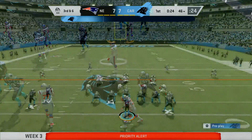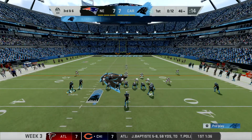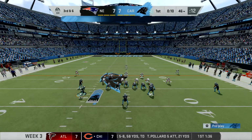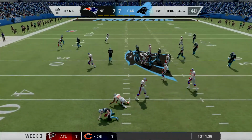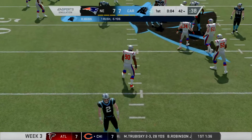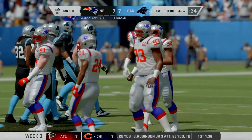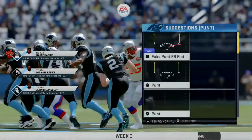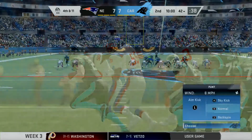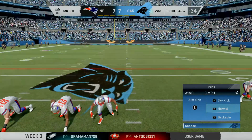No gain on the play there, so they're left with a 3rd down and 6. And this one's going to go the wrong way, losing yardage back at the 42. They went backwards 5 yards there on 3rd down to bring up 4th. Second quarter now from Charlotte, and it's the Panthers with the football. They are, however, facing a 4th down situation.